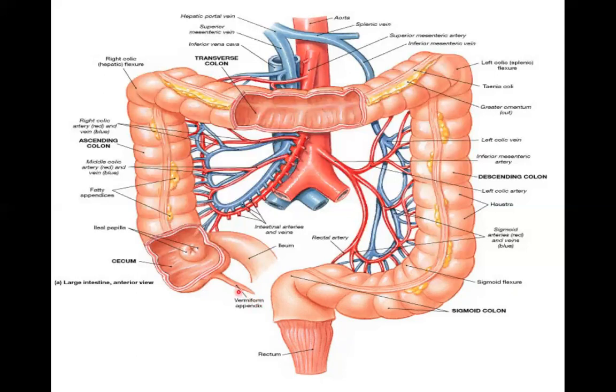Then the pelvic position is the second common position. We said this one is 65%, this one 30%, while the rest of the percentages, 2%, 3%, 4%, are distributed among the other positions: pre-ileal, post-ileal and paracolic. Okay, its removal after infection will be by a surgical operation called appendicectomy.